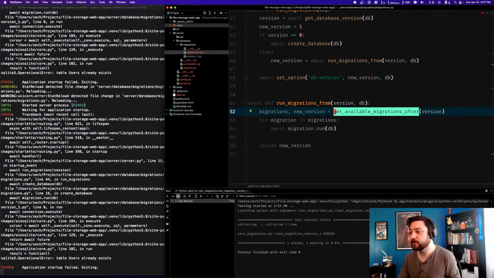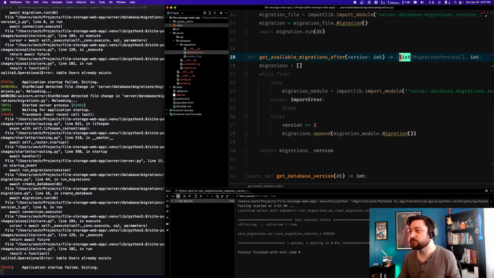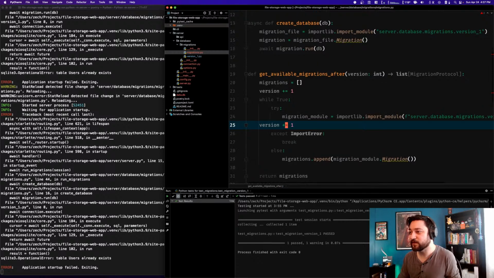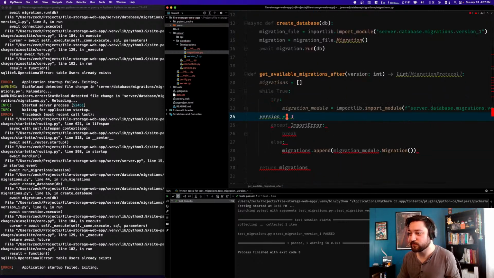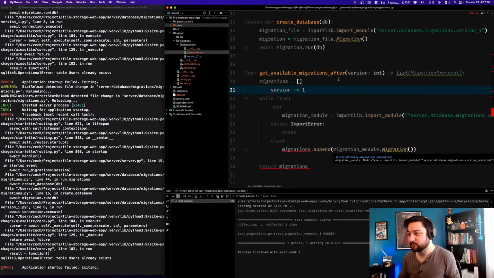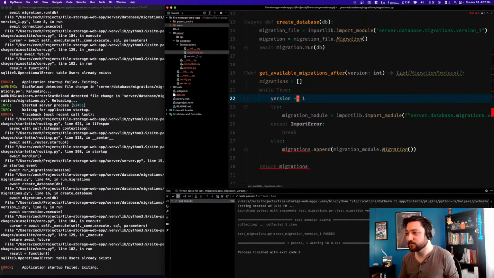Actually, you know what? We didn't need to change any of that. Let's just put that back to the way it was, because that's messy and I don't like it. I like the way it was before. Version plus equals 1. There we go.